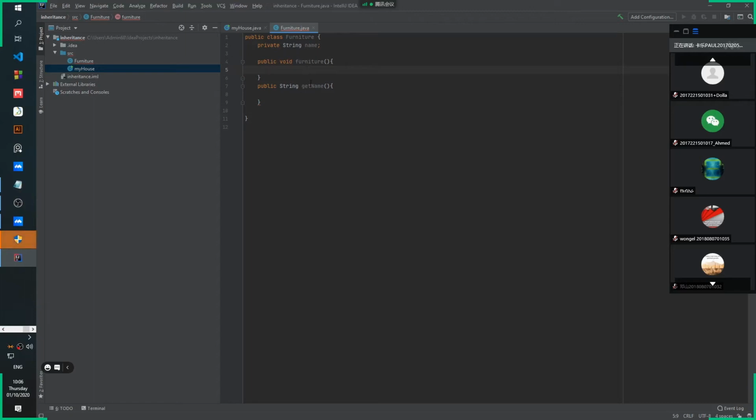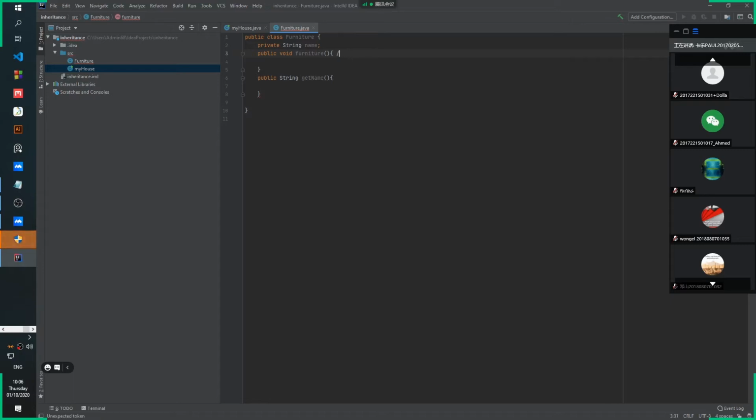So in here, let's say you have this furniture and you have this constructor. So this is a constructor, right? I don't even know if I'm writing that right.